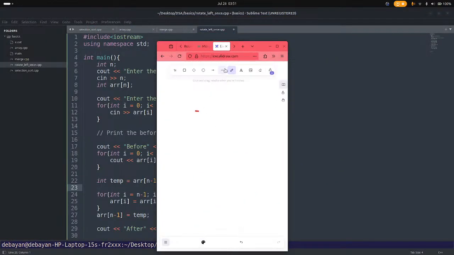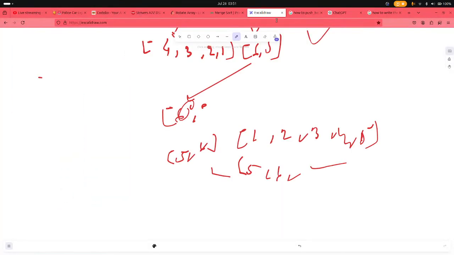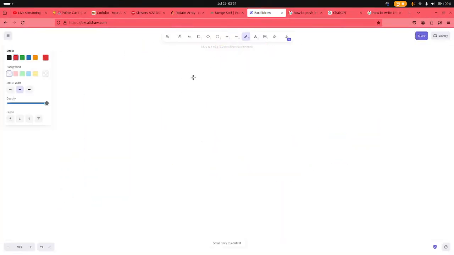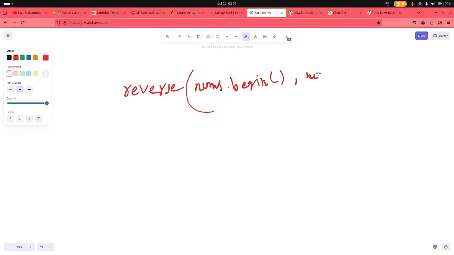Now what is the case? I am doing reverse nums dot begin and nums dot end minus k.